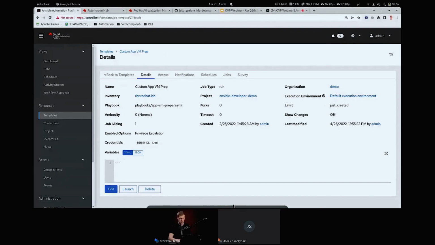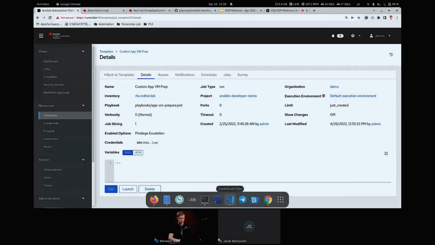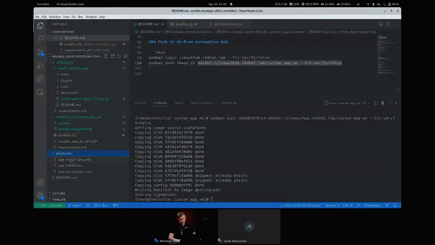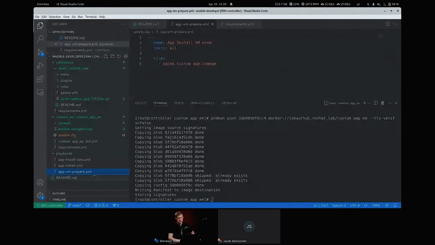Why? Because the answer is here. We've got some playbooks here, and for example, for this app VM prepare, this playbook will look for a role which is in the namespace Jacek in my custom app collection, and this is the name of the role.